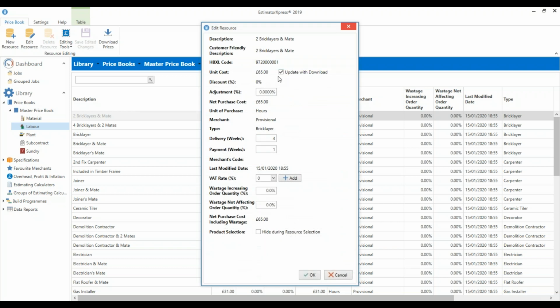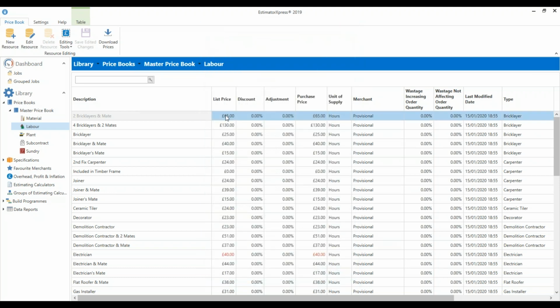You can just edit the resource and I can change that to whatever my 2-in-1 gang is going to charge. Now that is a day rate. Everybody's probably looking at that thinking, well, that's not a day rate, that's an hourly rate. You can see in there we've got an hourly rate for that 2-in-1 gang, and I'll explain a little bit why we put it in on an hourly rate. If you are paying on a day rate and you want to work it out, just divide by the 8 and then make those changes. Okay, so again, anybody who's got any questions about the price book, please fire away and I'll answer those towards the end.